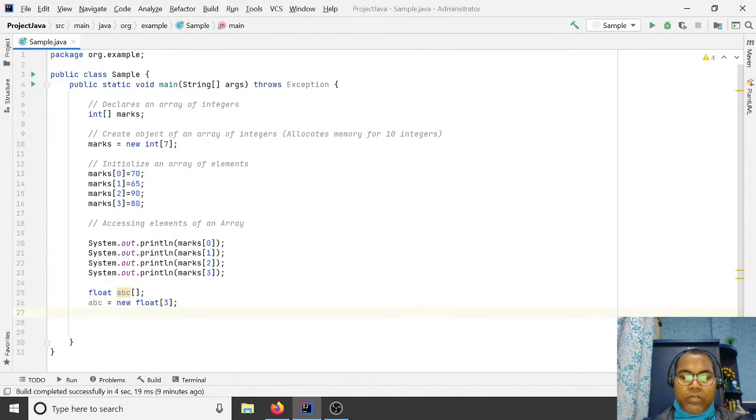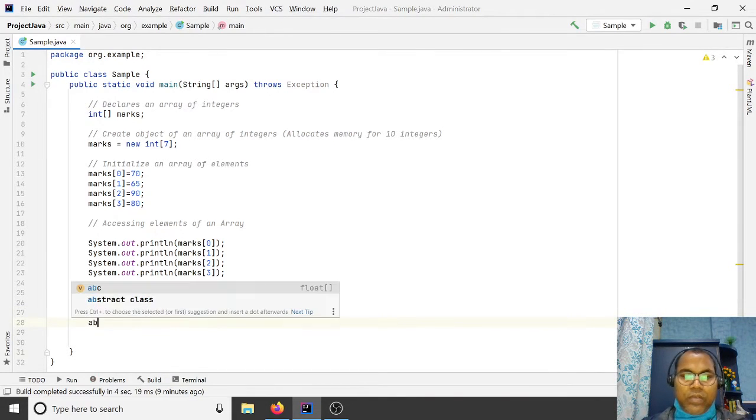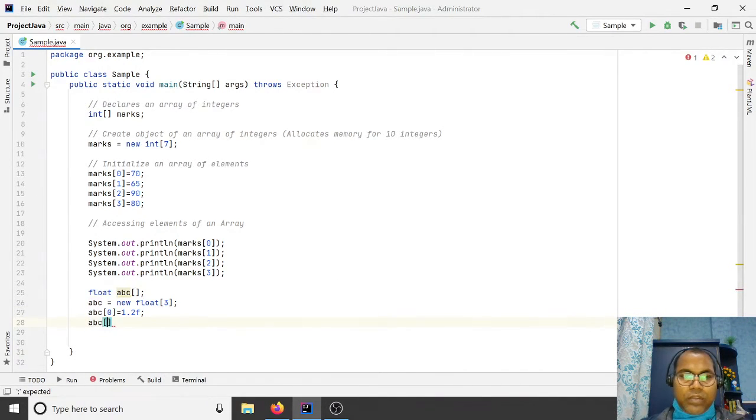You can also do abc[0] and pass some element, such as 1.2. Similarly, abc[1] you can pass 4.5f, specifying f so that it is a float.